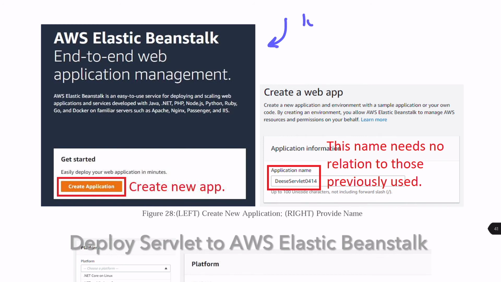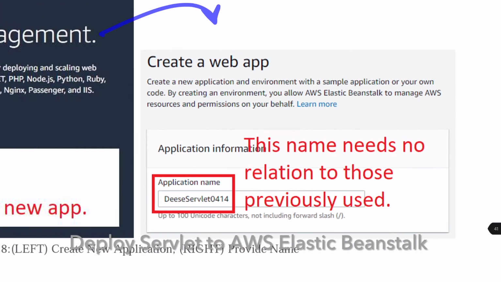This is a screen that we can get to after we have already logged in to Amazon Web Services. Now, once you log in, you should be able to simply just search for Elastic Beanstalk using the search bar at the top of the console screen, or you can go to the list of services and actually find Elastic Beanstalk. Now, at the time that I did this example, this right here is what the first screen looked like, and I clicked on the button which asked us to create a new application. Now, that brought us over to this screen right here, create a web app.